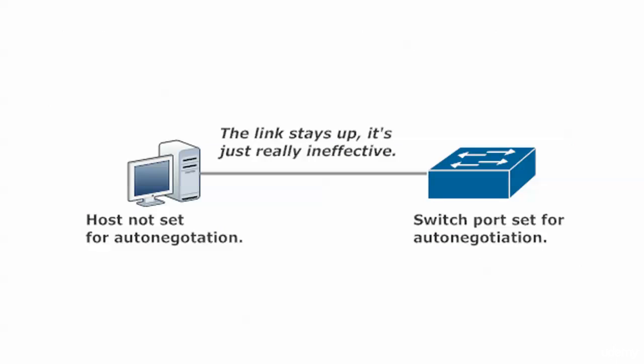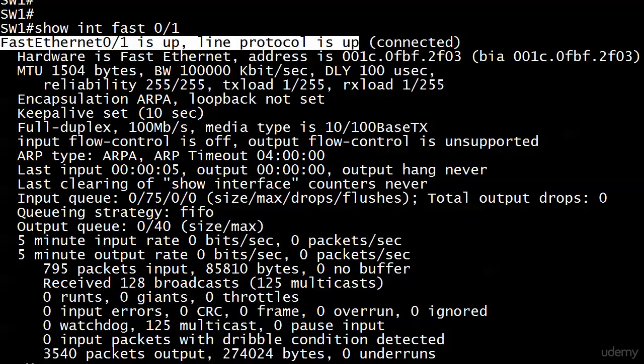Because let's visit a device here, and actually it's switch 1, and I've already got it on that info we need. And I've got that info highlighted because, of course, when we're troubleshooting, that's going to be the first thing we check. What's the status of the port? And we know the first part of that, FastEthernet 0/1 is up, line protocol is up. The first half of that refers to the physical state of the interface, the second half to the logical state.